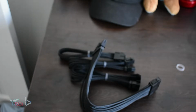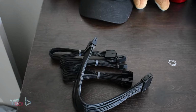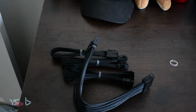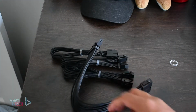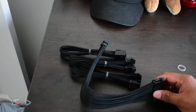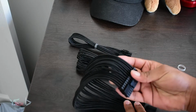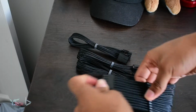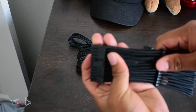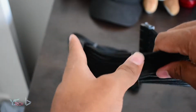I keep saying cable comb. So I believe that these cables just don't cut it compared to the ones that I have, and even the CableMod ones. My ones bend nicely, although they are a little bit difficult to bend. They are very taut, and the plastic used is pretty high quality, so that it can actually keep the bend in my computer. As you can see on these ones, it's just like they didn't give a crap, and they just shoved them in. If you put this in your computer, it will look like a squiggly mess, because when you're putting it into your motherboard like this, one, you're going to need more cable combs, and two, when you bend it, it's going to look like this.